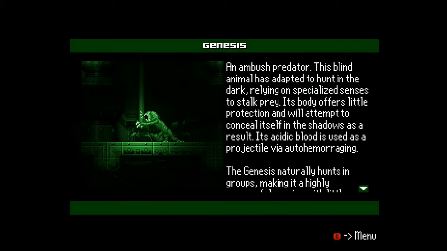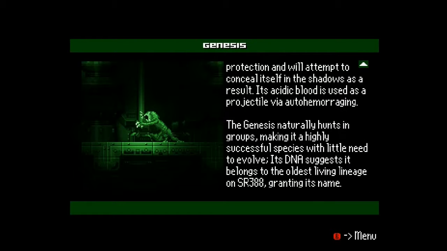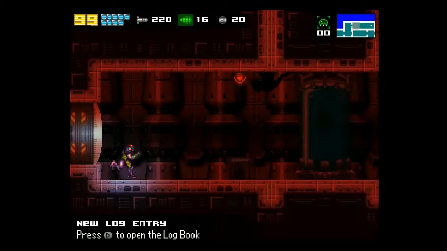Genesis. An ambush predator. This blind animal has adapted to hunt in the dark, relying on specialized senses to stalk prey. Its body offers little protection and will attempt to conceal itself in the shadows as a result. Its acidic blood is used as a projectile via auto-hemorrhaging. The Genesis naturally hunts in groups, making it a highly successful species with little need to evolve. Its DNA suggests it belongs to the oldest living lineage on SR388, granting its name.